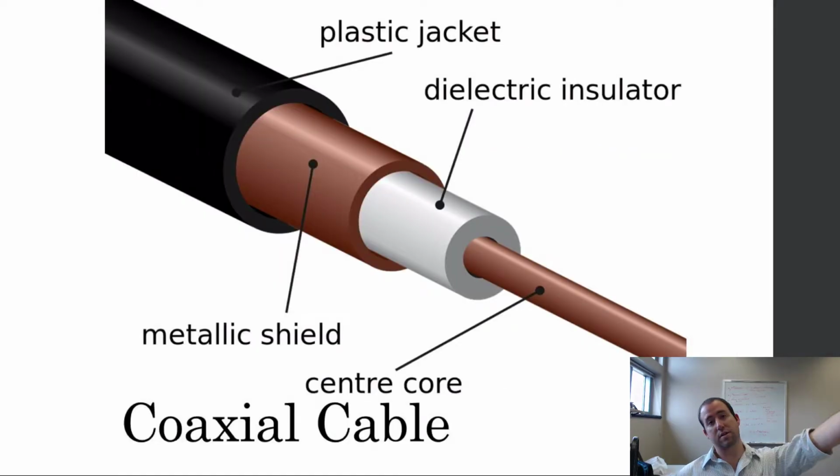So in addition to your unshielded twisted pair or twisted pair cables, you have probably also seen a coaxial cable. If you've ever plugged in your cable internet or your cable TV, that is a coaxial cable. And that uses different kind of stuff. But rather than having everything in different wires, you've got one big fatty wire that carries everything. And everything comes through that wire. And so you have to use different methods to keep sending and receiving and all that stuff separate. Whereas with our twisted pairs, we can send on one pair of wires, receive on another pair of wires. We don't have that option with coaxial cable because everything's on one, so we use frequency to separate those signals instead.